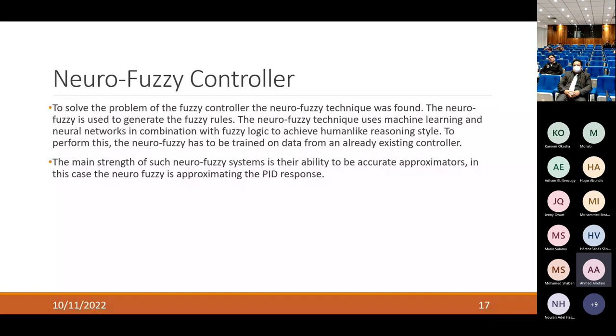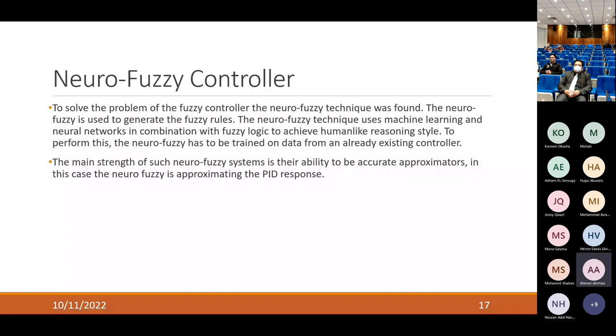This is an example of the ANN network. It generates a table showing the inputs and outputs of the PID controller. This we implemented on MATLAB. This data was inserted into the MATLAB Neuro-Fuzzy tool. Then empty fuzzy rules were generated with one input, one output, and 7 membership functions. The rules were then trained for 100 epochs until the optimal rules were generated.